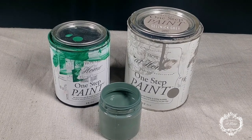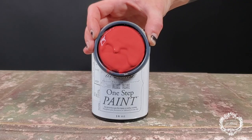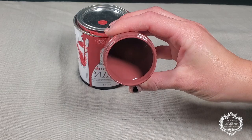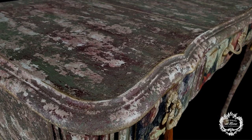I'm using cracked patina for this project because I want to incorporate all the different colors from a decoupage paper I chose for my drawer faces — I'm pulling from all of the colors in that paper to create textures and layers. For my next step, I'm using two different one-step paint mixtures: one green and one red. The green is Cranley Garden mixed with Slesnick Gray, because Cranley Garden is a really beautiful deep green and I just wanted to tone it down a bit to give it more of a sage tint. For the red I'm using Charm School — a beautiful bright deep red — toned down with just a tiny hint of black one-step paint.